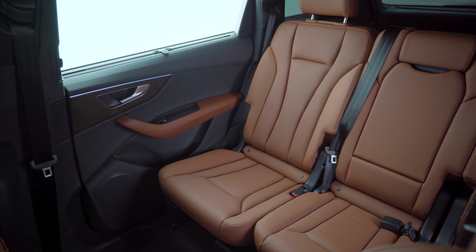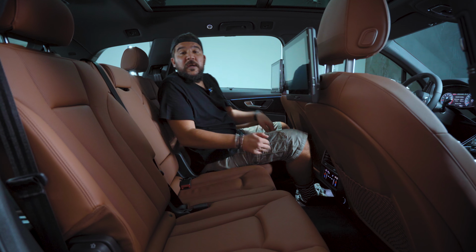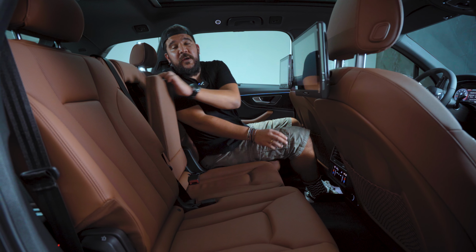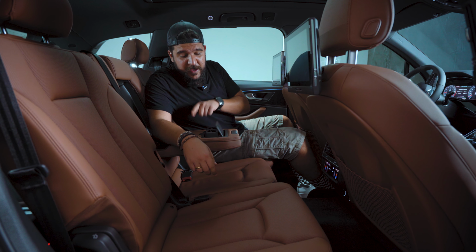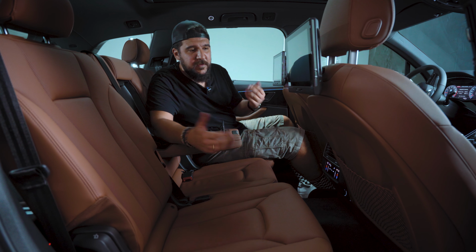But when it comes to sitting back here, it is very comfortable. You can recline your seats if you wanted to, as well as slide them around, for reasons I will explain later on in this video. And if you want the utmost comfort, you do have an armrest here, which is quite difficult to get out because it's very solid and German. And inside this armrest, you have the smallest cup holders I've ever seen. I'm not really sure what could fit in there, but you do have them, so I'm not complaining.